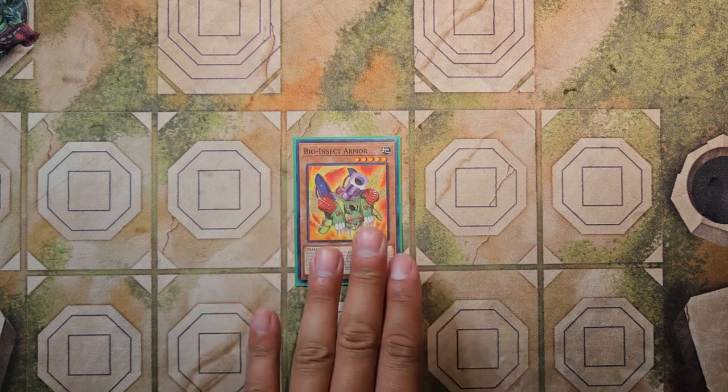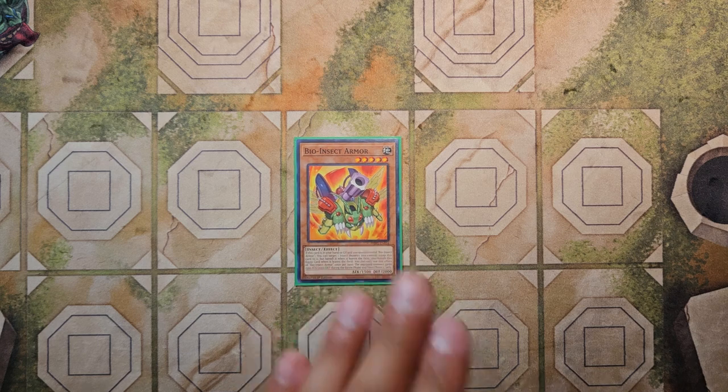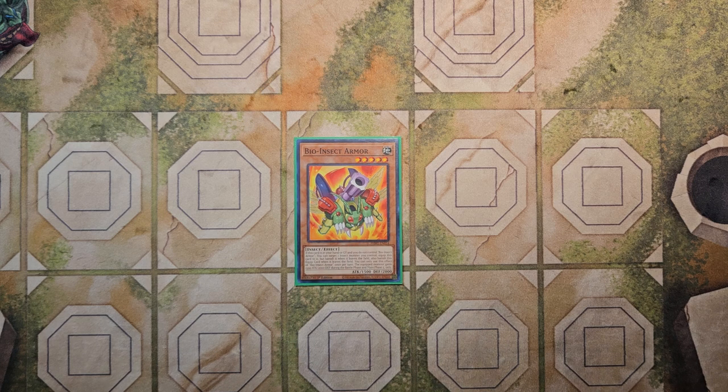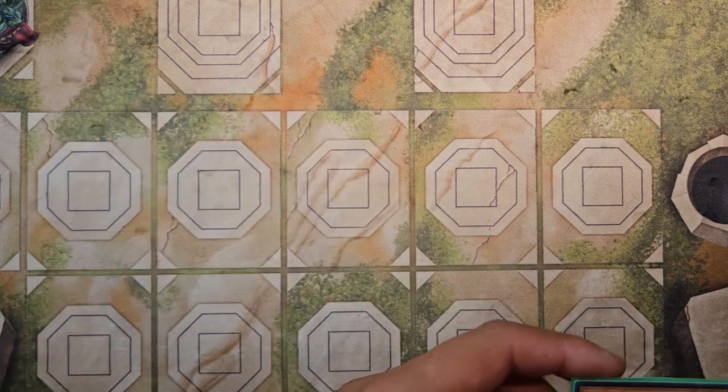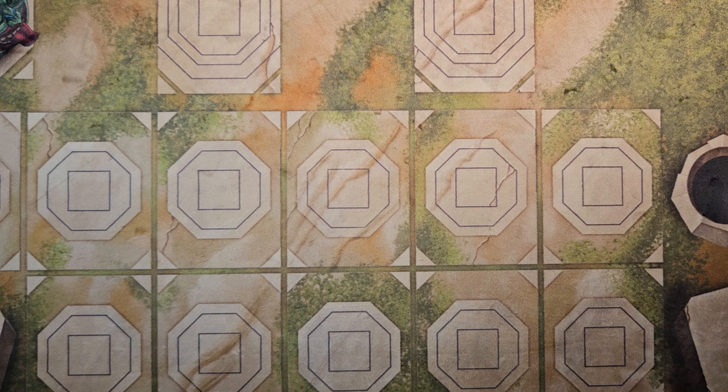So as a one of, this card is nice because it is searchable through Resonance since it's a level 5 or higher insect, or you can also dump it to the graveyard with Resonance as well, making it a pretty nice utility card to have in most scenarios. So as a one of, I felt that the card was pretty cool.